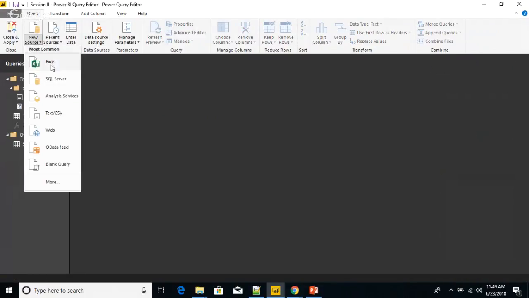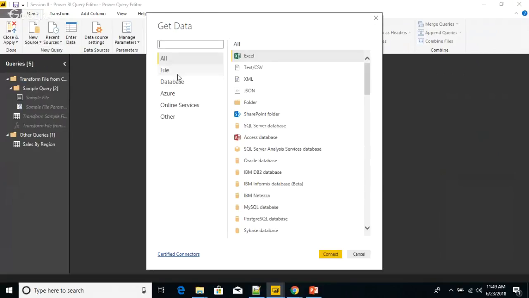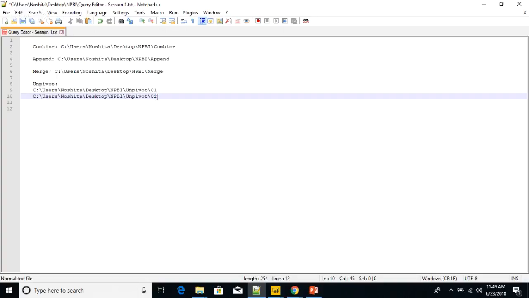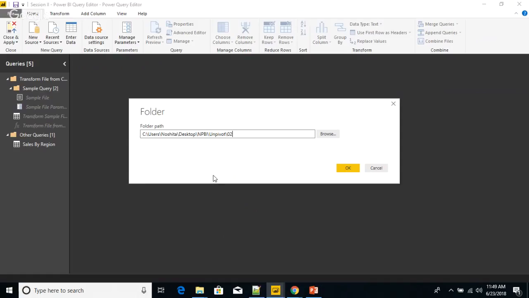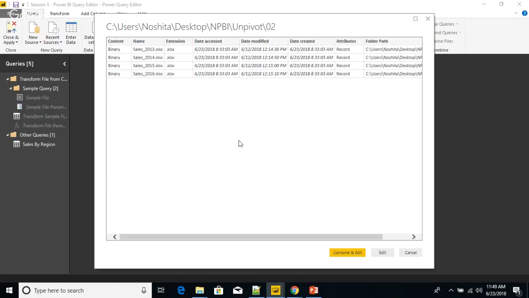Let's get data freshly. So select folder, click connect. It will ask you for the path, give the path, click OK, and it will give you the content.